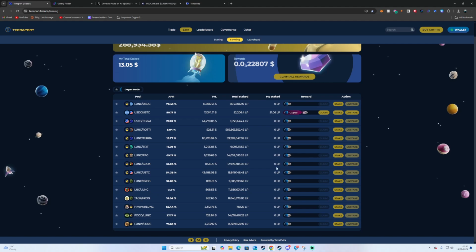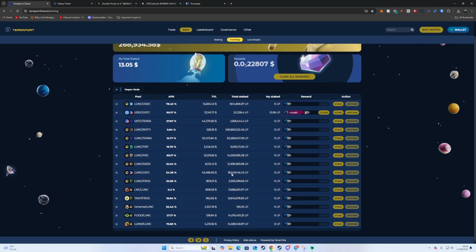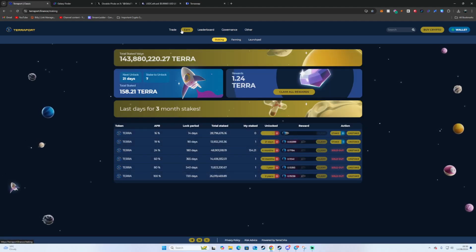So yeah, some good rewards on APR that you can get for even more than you're staking for on Terra Station. Like, there's a LUNC in USDC pool, so you can do it for LUNC in USDC to get 78%. You can obviously do it for the LUNC in USTC to get 54% APR instead of staking for 10% on Station. And yeah, that is basically how to do that. And you can do that for any token that is on here.